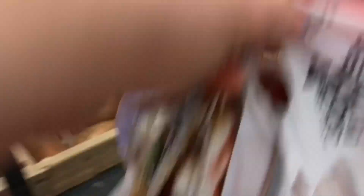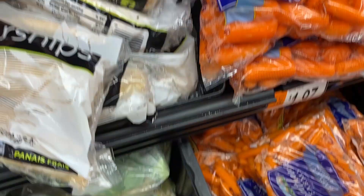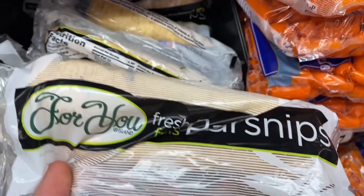I just got done grocery shopping. I got a few clips early on but then got into the zone and kind of forgot to grab more — you know how you just pin your ears back and get in and out as quickly as you can. Here's my cart — pretty full, mostly for our recipes and some food for the week. We're going to head home and eventually start making some good food.